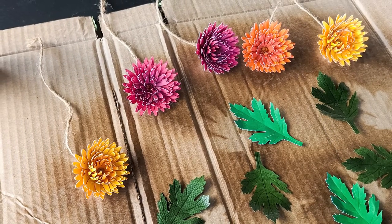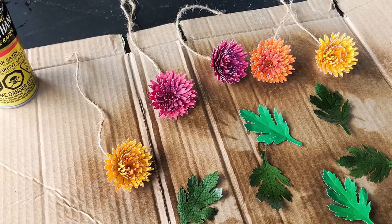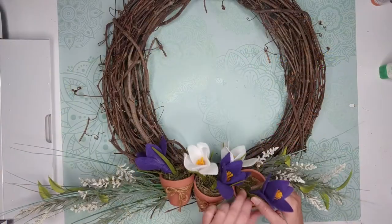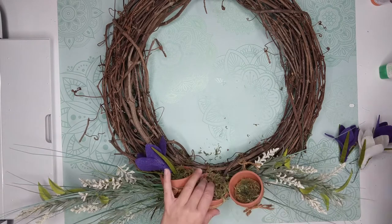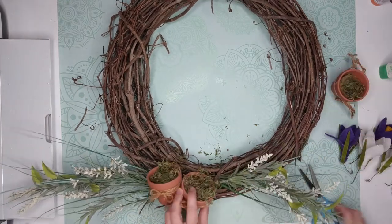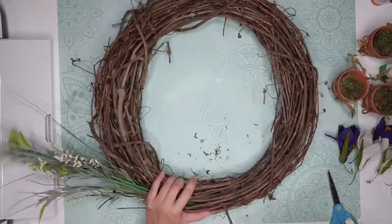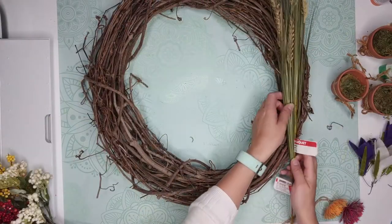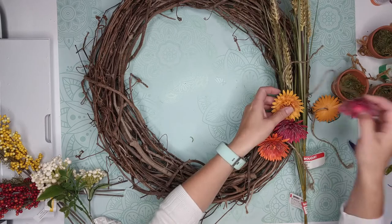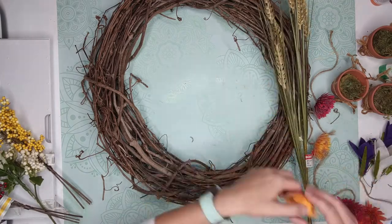Now it's time to make the wreath. I wanted to put my wreath outside, so having paper flowers was a little problem — I decided to test spraying them with Minwax polyurethane and see how long they last. I'll keep you posted on that on my blog. The wreath I have is a grapevine wreath, and I've made a lot of versions of fall and spring wreaths with that base — I really love it and it's still in great shape. I bought a couple of extra things at Michael's and the Dollar Store. Honestly I don't think it even cost five dollars, just to add a little color and texture. There's no recipe for that — it's just a creative process I enjoy.